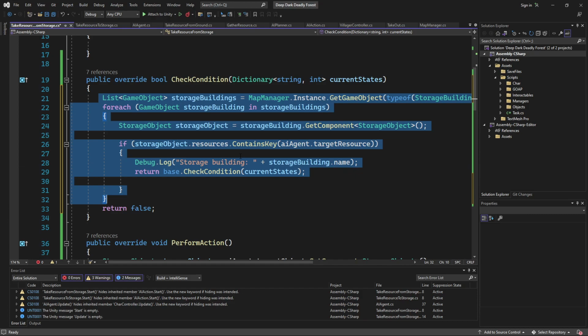For example, when we drop a resource into a storage, we need to have a flag that says, hey, there is wood in the storage in our world state that we're just temporarily saying. Now, you could do on a storage building, they have their own world states, and so these world states could be set.